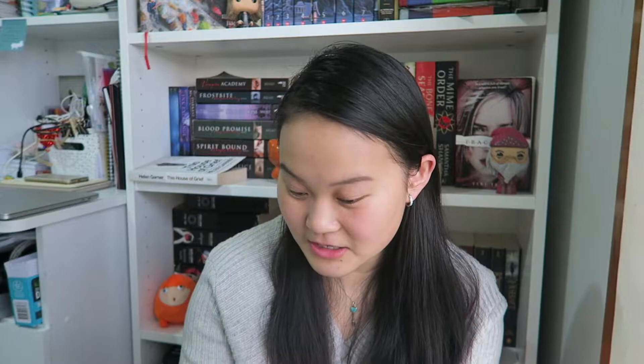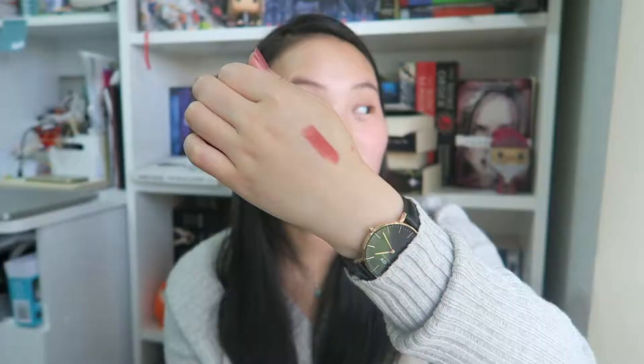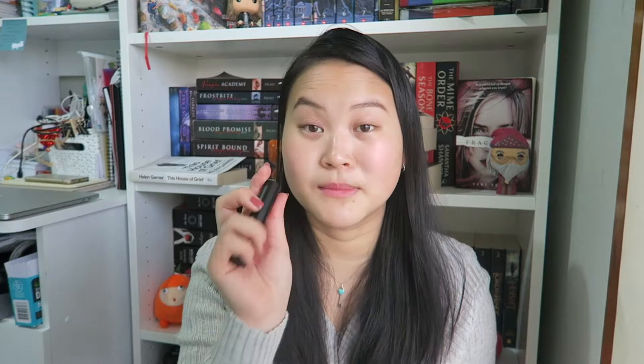Then I looked at the different lip products they had. The one that I actually wore last night when I went out is a really nice colour — this is the Mad Matte Cleo Lipstick. It comes in a matte colour. I'll swatch it for you guys. This colour is amazing — it's like a really dark red. I find that a lot of times I can't really wear a lot of reds because my skin tone is so yellow that some reds just look orange on me, but this one is really smooth, matte, and doesn't feel heavy.